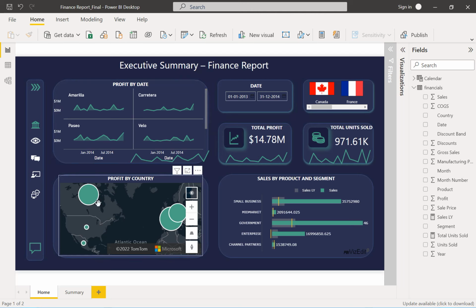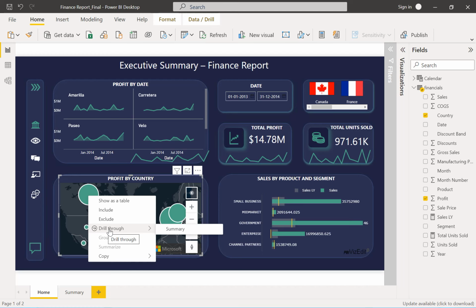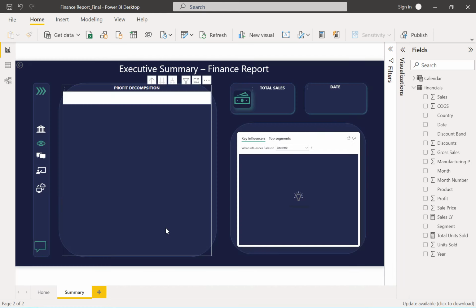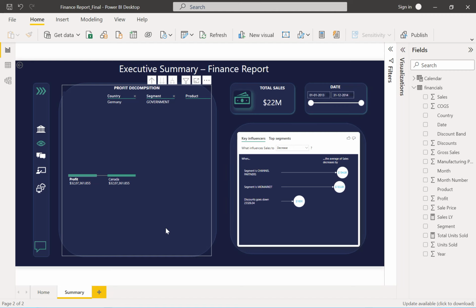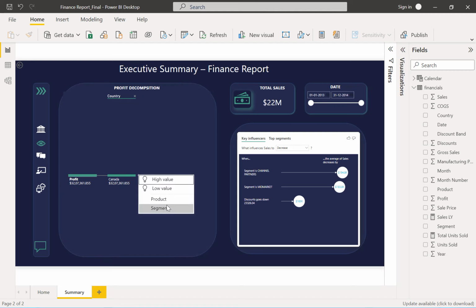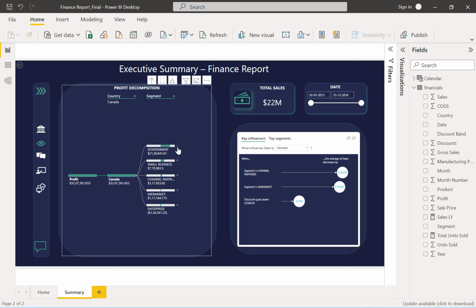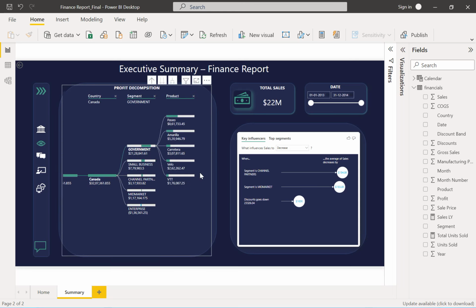I can right click on any of these countries, let's say Canada, and you will see an option of drill through now enabled. Click on summary, and bam, there you go. Now you can see that your data is filtered specifically for Canada, and you can further expand your decomposition tree and view the data.